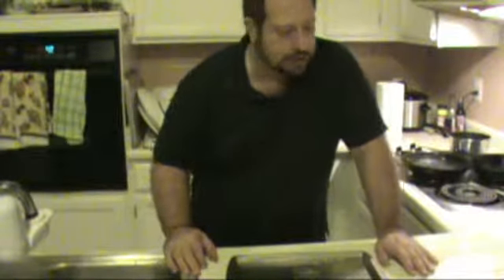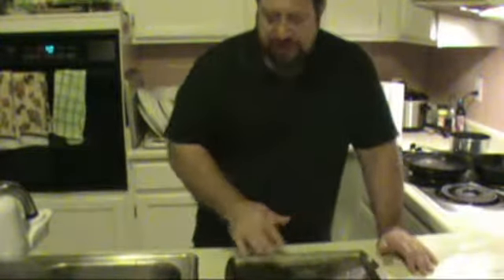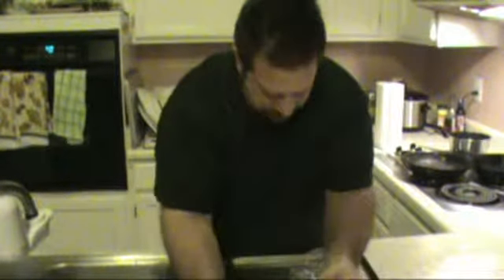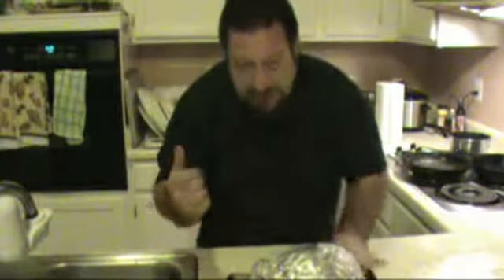It's Monday evening. I just got home from work. I've got a lot to do, only a very few hours to do it. I've got our sheet pan out. I've taken our pernil out and it's been sitting out for about an hour. I'm going to put it on the sheet pan and stick it in the oven, which has been preheating at 350 degrees, and leave it in there for about four hours.